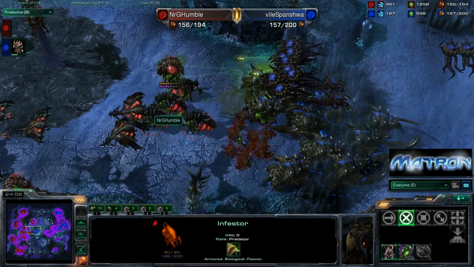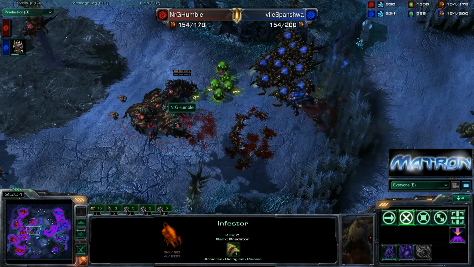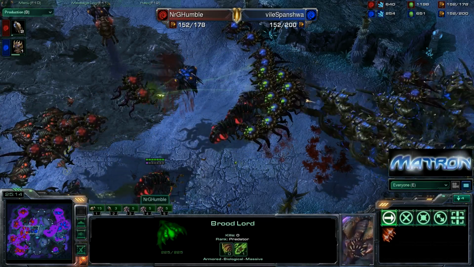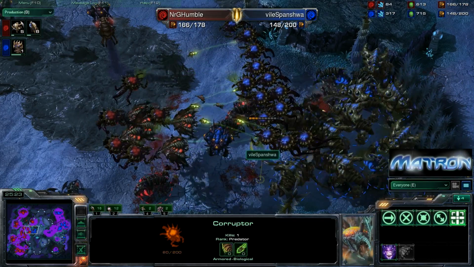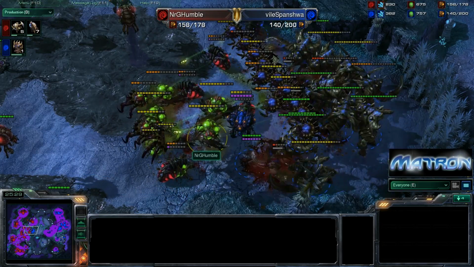Humble is trying to push into position, but a great fungal by Spanishiwa on these Infestors, and Humble is actually using some Infested Terran, trying to take down these Corruptors before they can take down the number of Broodlords he has. Moving in here again with an Infestor and getting down a fungal growth on the Corruptors. Again, they are armored, so they take a lot of damage from that fungal, but they have 200 health as they are just ripping apart all of these Broodlords.